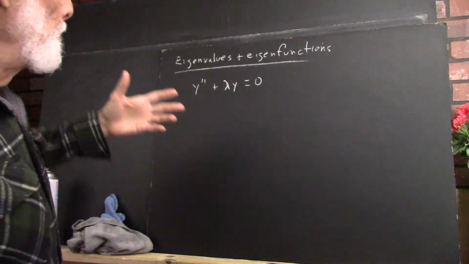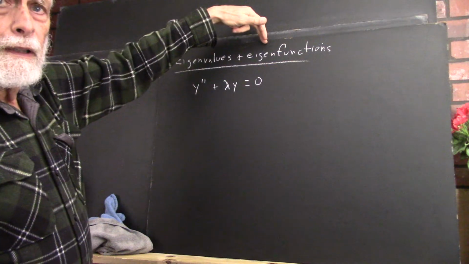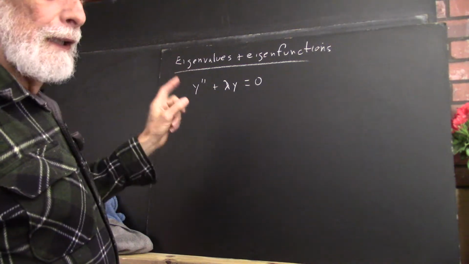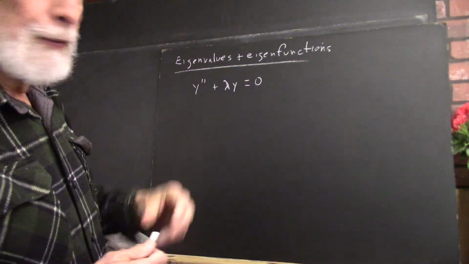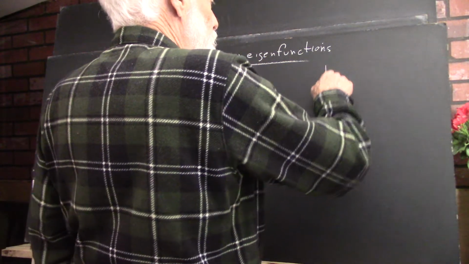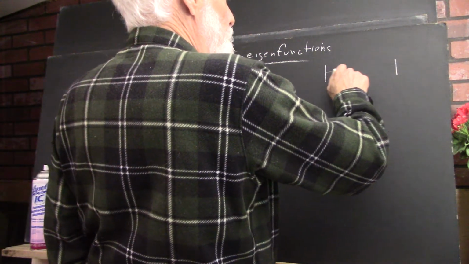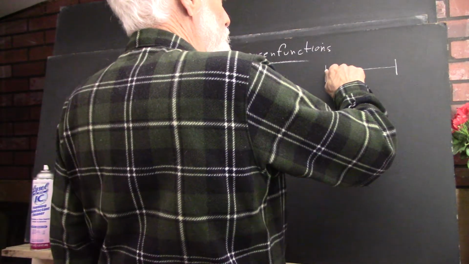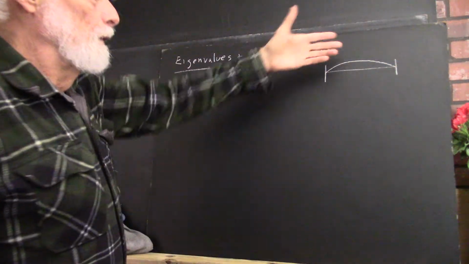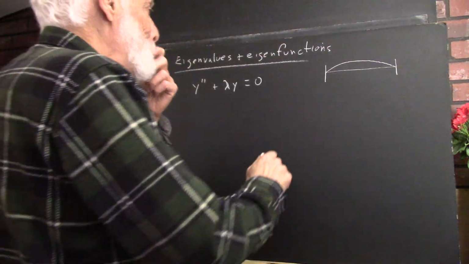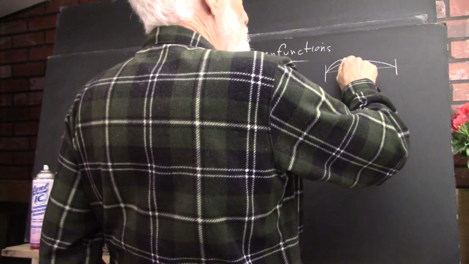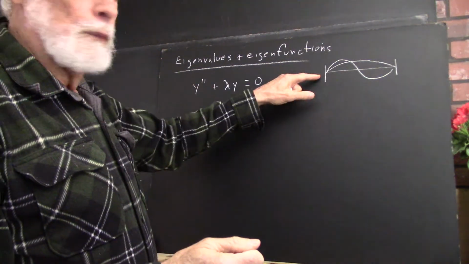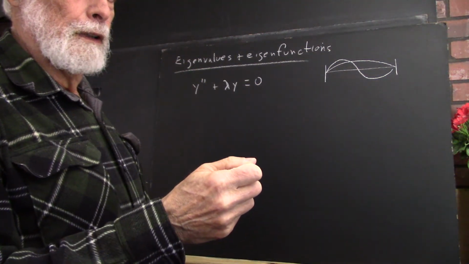Okay. Now, we're looking at eigenvalues and eigenfunctions. See what that means shortly. And since you know about harmonics of a wave, you know that if we have a string between two endpoints, you have one harmonic that can be represented by this, and of course this wiggles back and forth. You have another harmonic that looks like this, and you can achieve these harmonics if you're at one end of the string just by nudging the string a little bit back and forth.